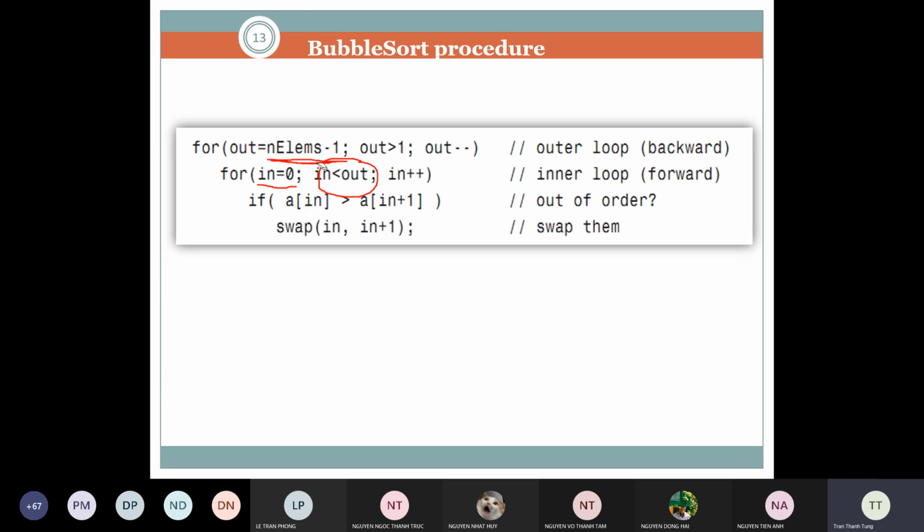The out is this number. Can you tell me what it means? What does it mean by this?